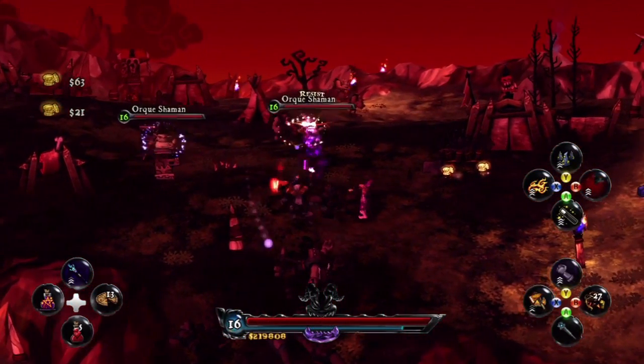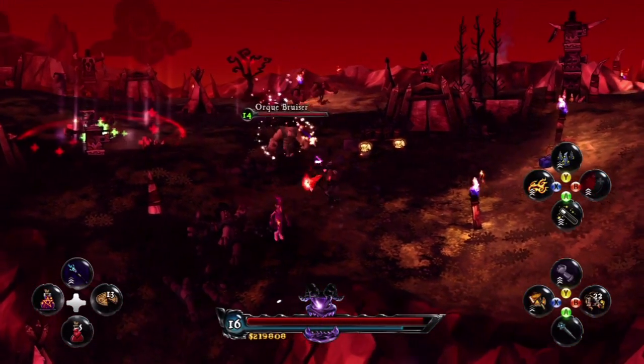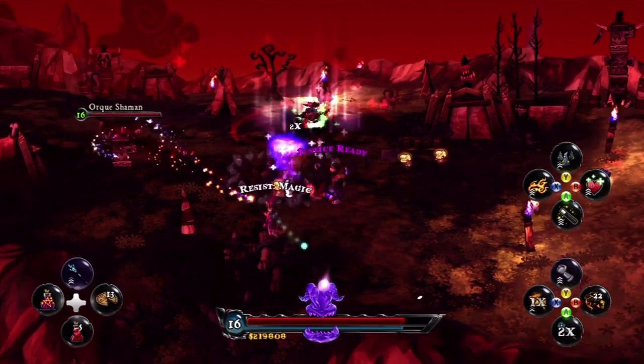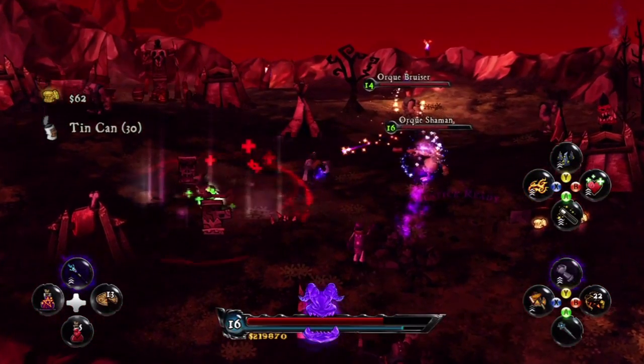You'll find this is particularly effective against the shamans. We've got a couple of them here. These guys heal not only themselves, but they have a radial effect healing anybody around them, so it makes a lot of sense for DeathSpank to run in and take those guys out as soon as possible.